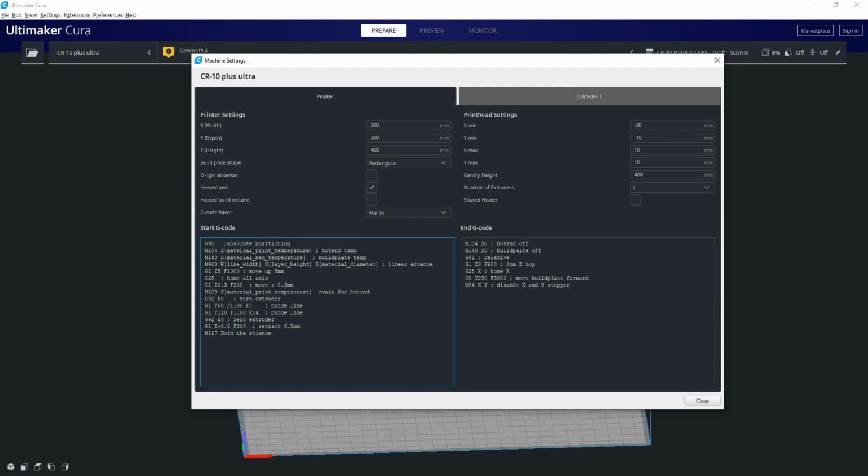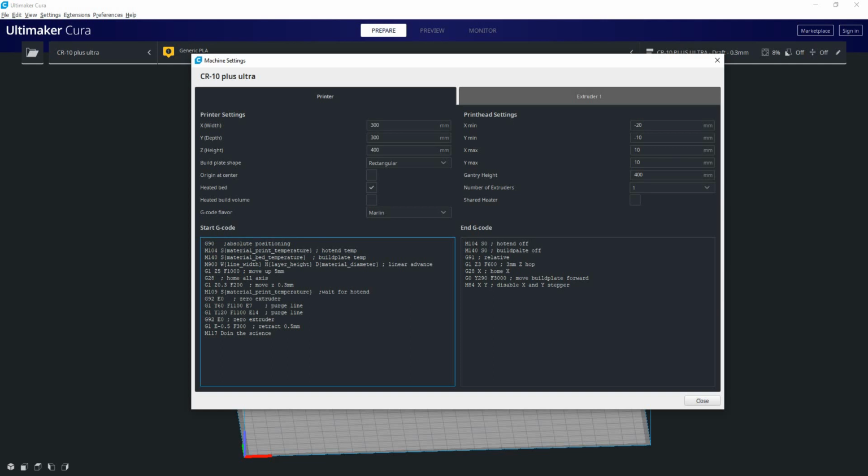And I've done that to bypass and speed up the way 3D printers normally work. So normally when you start a print, the first thing it does is it preheats. It'll start by preheating the build plate, and then it'll preheat the hot end, and then it'll home the machine, and go through the rest of its startup commands. But I run a large print farm, and I need to make things as efficient as possible, so I've written my own start and end G-codes here to make things better and easier.